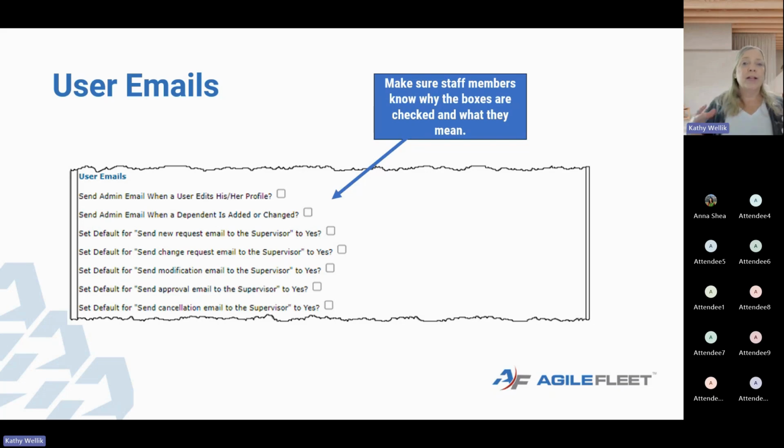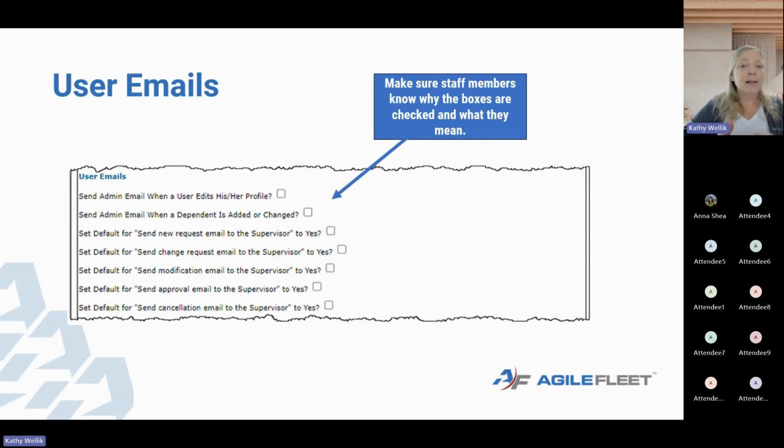For example, when I managed a fleet, before we went to FleetCommander, we used to have a piece of paper that had all of the information on it for the request, and then somebody had to sign it. A supervisor had to sign it and approve for those funds to be used for the vehicle rental. These emails replace that paperwork. So these emails automatically going to the supervisor replace the need to have that signed paperwork.